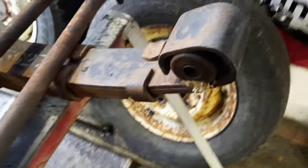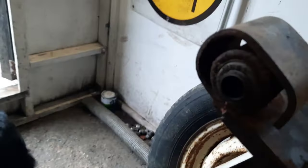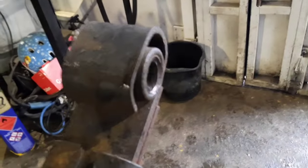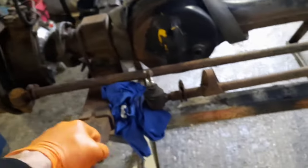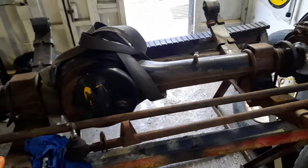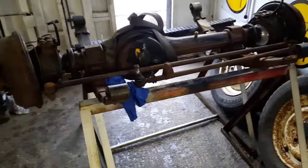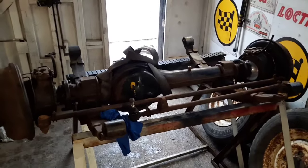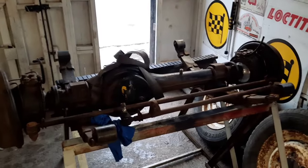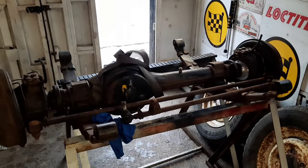But the spring eye bushes have all shot, so they've all just collapsed. Time's taken its toll on them. That one's fell out completely. So we've got some bushes to do. So this little video will hopefully be me rebuilding this front axle whilst it's out of the vehicle up on these trestles. I lifted it up with the engine crane this morning, put it on the trestle so I can work on it. It's a horrible day, raining outside today, so I thought, well, I've got some bits, we'll focus on getting this axle rebuilt.